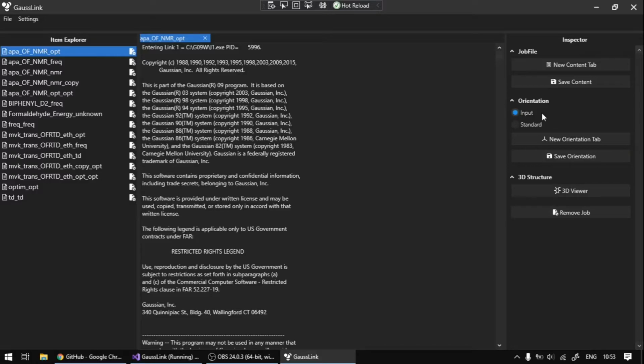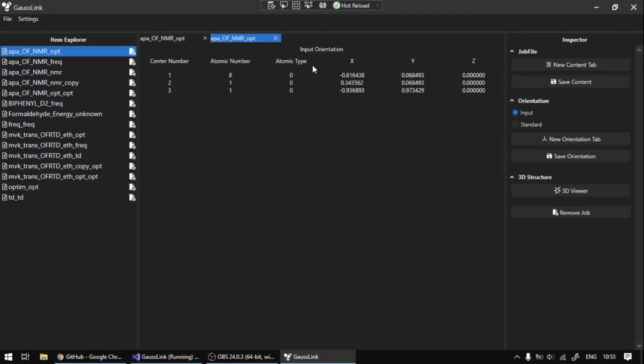Below that we have this orientation expander, and by default it is selected. The input radio button is selected, and clicking on this button right here opens up the orientation tab. This particular item in the explorer is just a water molecule.